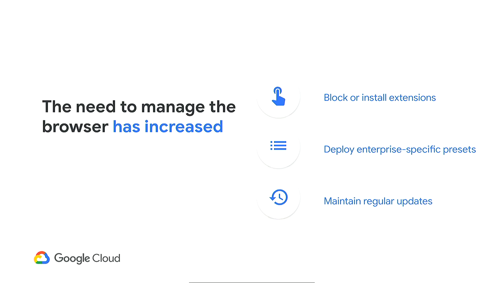You may want to also deploy those enterprise-specific presets, such as bookmarks that include links to your internal pages that your employees need to use on a regular basis, or other things in that nature, such as printer settings and defaults. Similarly, for enterprises, it's extremely important to be able to control updates, so the rate at which Chrome updates, and to have options for that. So we also have enterprise policies that allow you to actually configure Chrome updates.